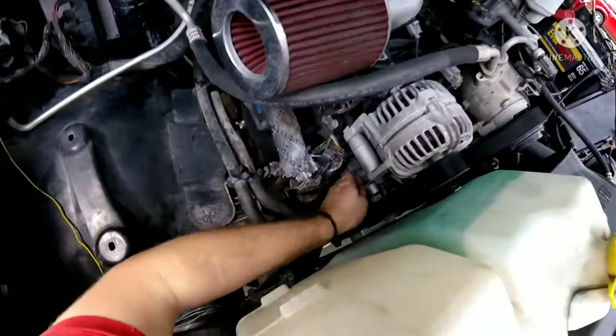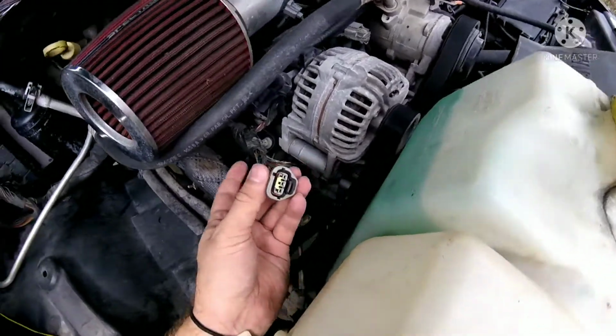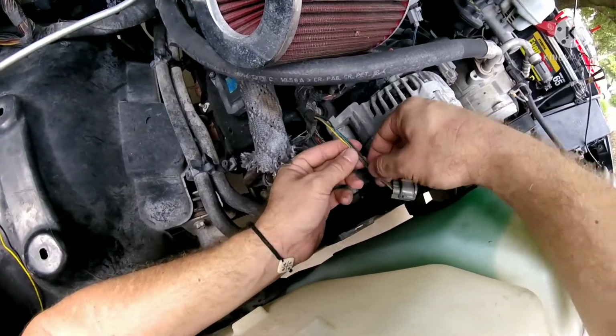Alright, so the first thing we're going to do is pop that out. I will be inspecting the connections on that, but my objective is to inspect this wire. One more thing I'm going to do along with checking that wire is check all the grounds on this engine. Because when they put it back in, they may have just thrown the stuff together and missed a ground. It may have a bad engine to chassis ground somewhere. So I'm going to go through the engine and check them all, make sure they have good contact, because that also could cause a loss in power. So anyway, God help me.